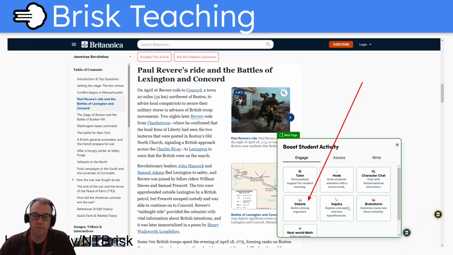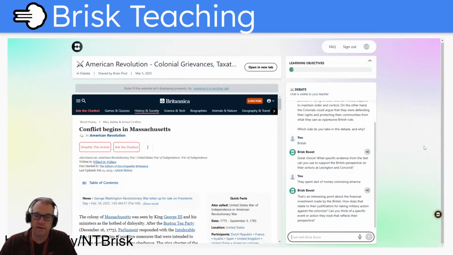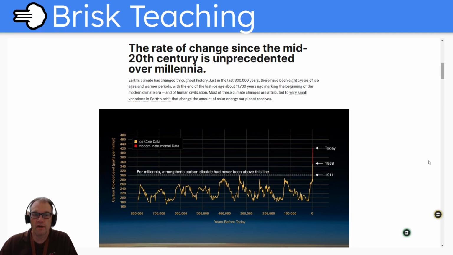You can also have it do a debate on, for instance, whether we should have broken away from England or stayed a Commonwealth and been like Canada and Australia, where we're really sort of part of the British Empire. You can have a debate on whether we should have broken away from England at the time. So the big point here is that we get tons of personalization that we can't get otherwise with that conversation.